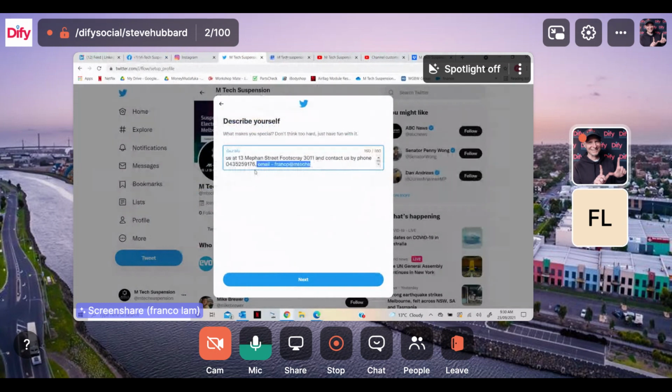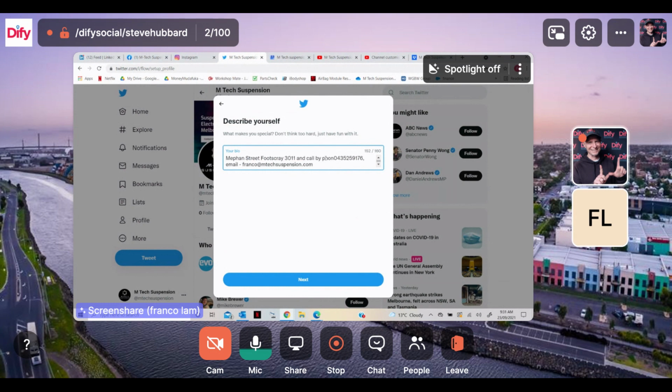So what you could actually say, rather than in Melbourne, so that you can get the email in, is suspension repair and auto electrical services, and then do the dash, and you can say find us at 13 Meafin, and contact. There's probably a better way to say this, and then put the phone number in. From a short perspective, we're going to have to make it shorter again for Instagram. So you can say and call, and just have the number.